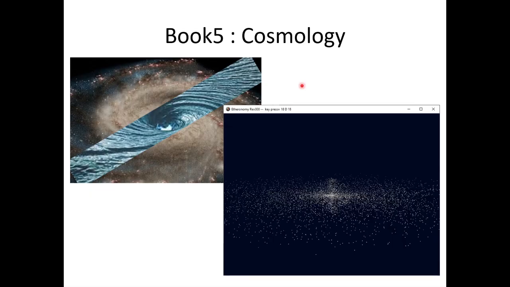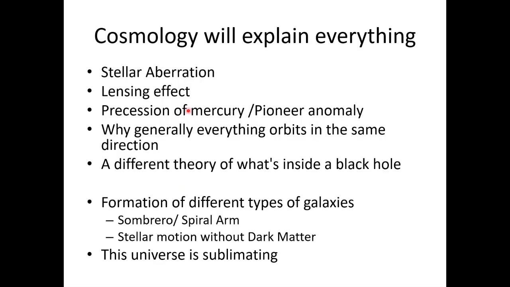Book 5, Cosmology, is the next book out. The paper will be produced for Patreon members, hopefully by the end of January. That could be pushed out because we always get lots of epiphanies that come up. And so the video series, I'm assuming there's about 12 videos, are going to be produced for the Patreon members first, and then released to the public more than a month later, maybe two months later. Supporting Book 5 will be a software product that we're calling Eastronomy, which uses simulations of star fields to show and demonstrate how all these effects occur. Why we get spiral arms in a galaxy. This is essentially what we're going to cover in Cosmology.